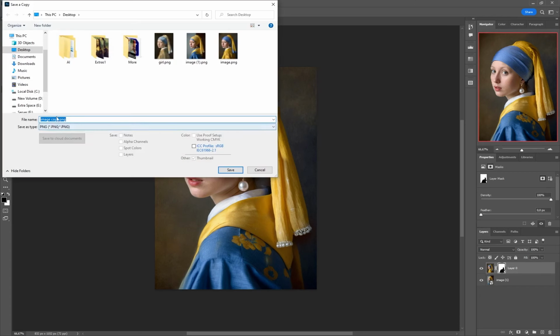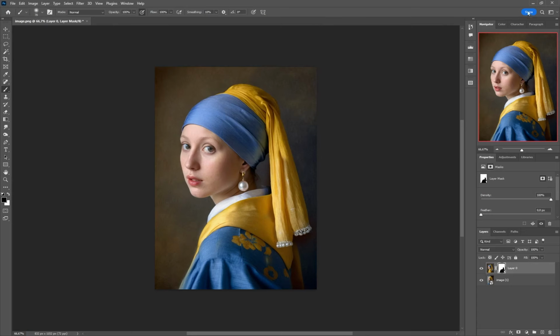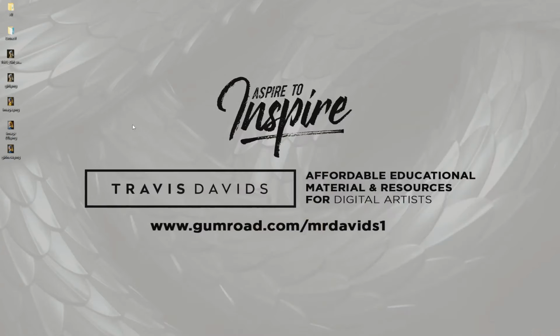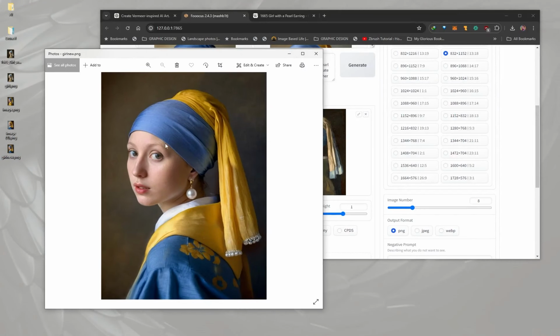So I'd go ahead and save this out, and I'll save this as girl new, save, and I'll bring this new image where I've combined two different elements together into Fooocus. So you could do the same. Maybe there was an earring in another image that you liked more than this image. Just bring it into Fooocus, bring it into Photoshop, layer mask that, and just literally paint to reveal it underneath and do some photobashing.